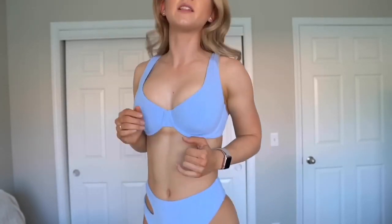We don't have any side boob, but I feel like there's no chance of me falling out of this. The underwire is all sitting very flush against me. So I am just overall very impressed. Not only does this fit, but like, it's not like a sport top, but I actually feel like a little bit of support as well. So I would say that this overall has about a medium coverage. Very comfortable. Love how adjustable this is. And for my D++ ladies, honestly, highly recommend.